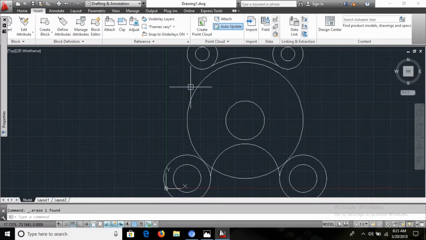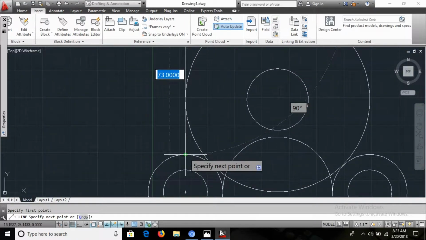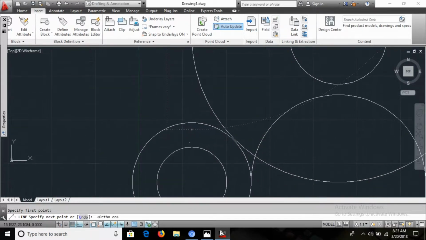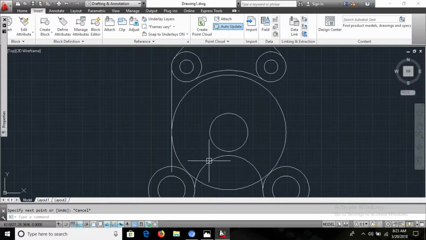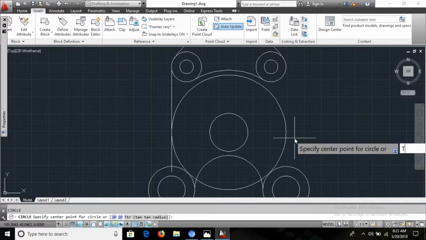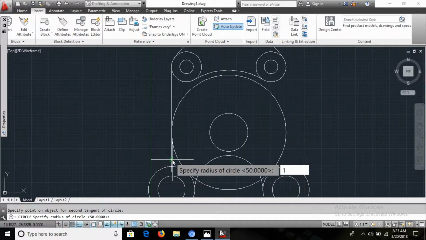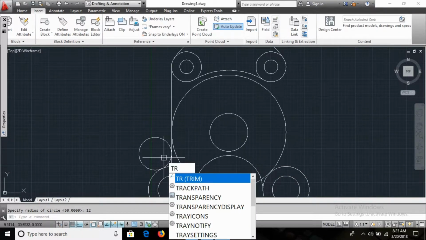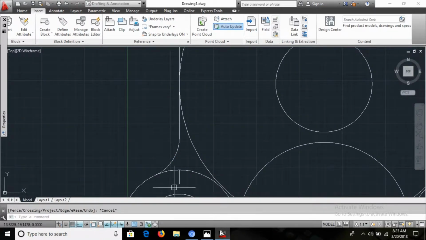Okay, and we have another thing also here. L enter, I take a line, and I draw a straight line. Escape, and we can see that we have a radius that is 12. C enter, T enter. I need to take 12. Okay, TR double enter from this, and from this one also, and I select this one and this.